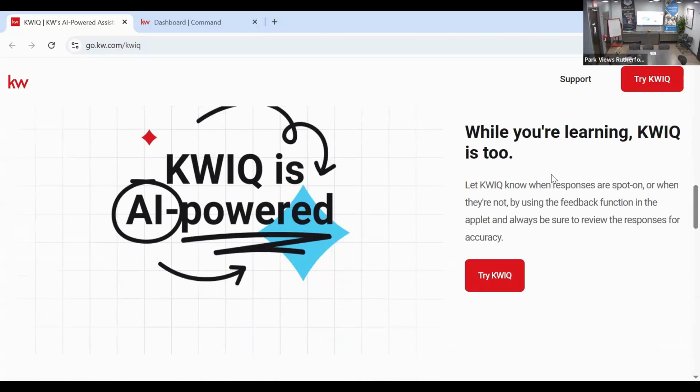So while we're learning, KWIQ is learning too. So using the feedback function in the applet, and always reviewing responses to ensure the accuracy is key. If you ever are searching something and you see that an answer that's given may not be completely accurate, put that in the feedback.